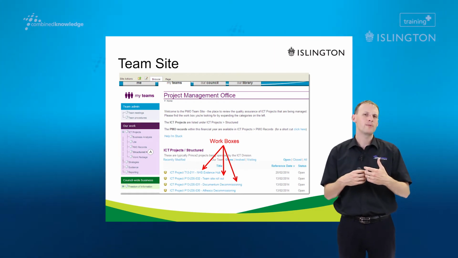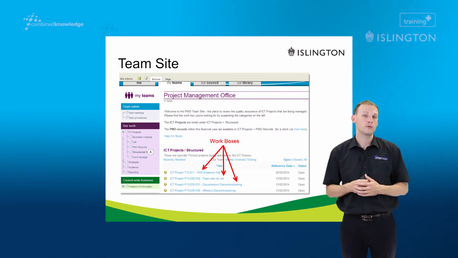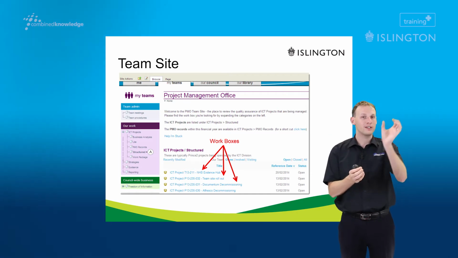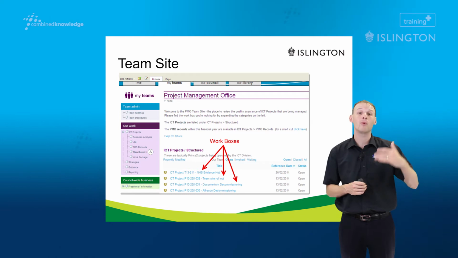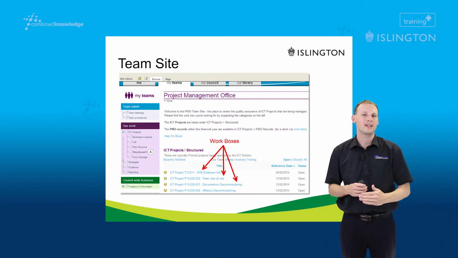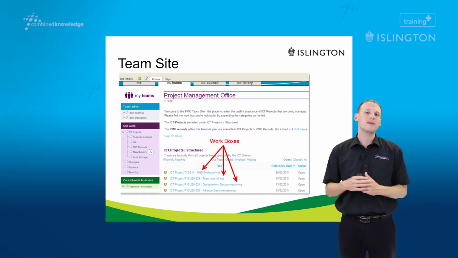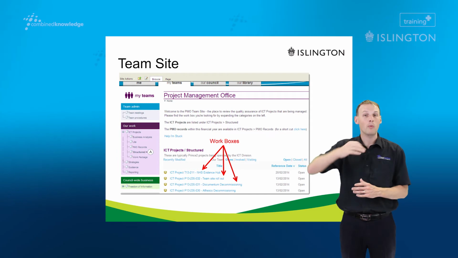So imagine if I represent the housing team. If we were about to start a new project which is being driven and managed by the housing team, what I might do is go ahead and create a new workbox and declare it as being owned by the housing team. Automatically, that will then mean that everyone in the housing team, whether that's 10 people or 200 people, however many people are in there, will gain access to that documentation. Also, it will be easy for us to invite other people from different teams into that workbox as well.